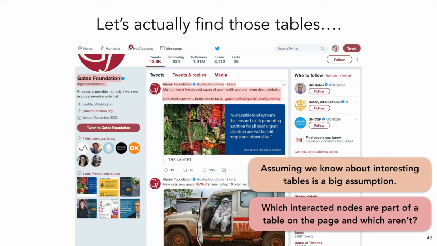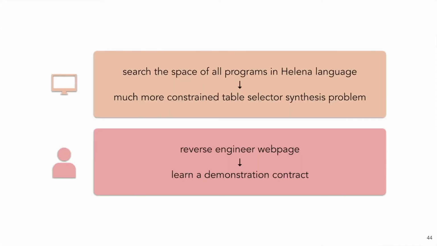And so this exact same intuition that you're using when you're looking at these pages is also what our tool ends up using. We can take advantage of the fact that there are best practices for how you display data on the web, and data that is logically structured similarly should also be physically structured similarly on the web page. That's the basic idea of how we can figure this out when we're seeing new pages. And so this has dramatically simplified the process both for the machine and for the human.